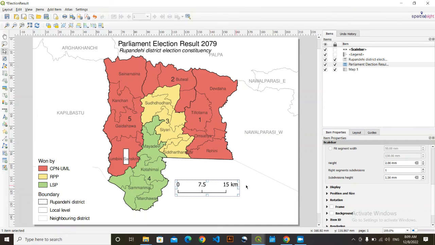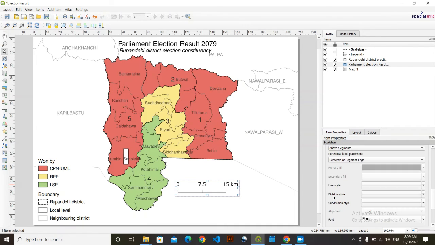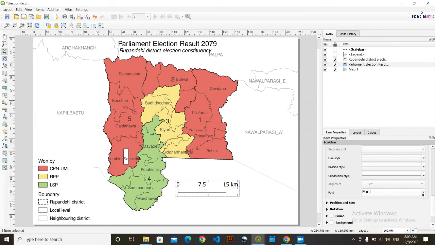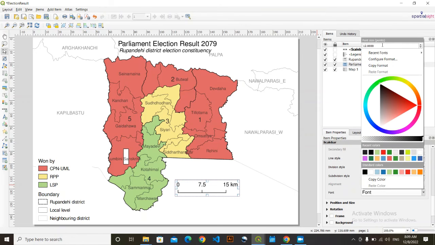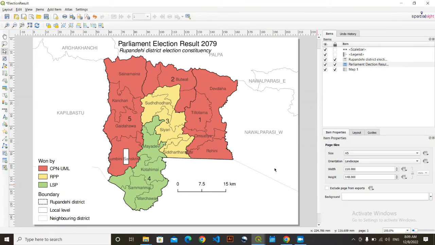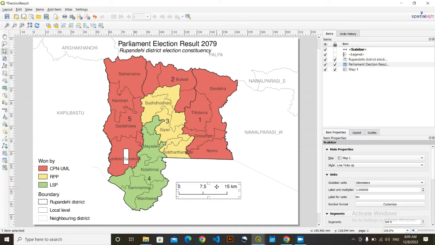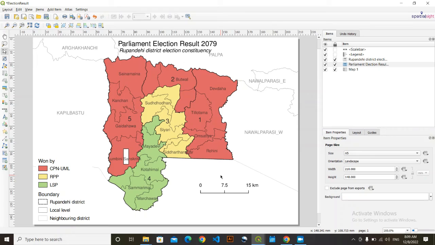And for this font size, go to display, in font, the current font is FreeSans, and the font size that I want here is not so big. Okay, 10 looks good. I think 10 should be kept. I'll be keeping it here, exactly here. And this is done. Scaling is done.